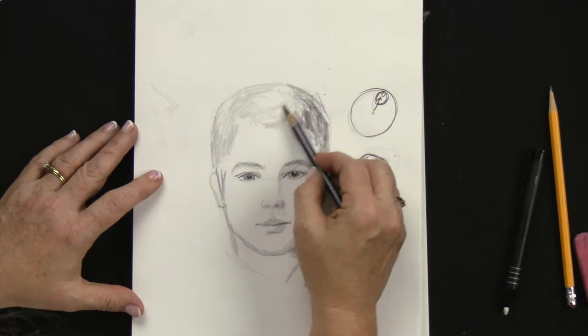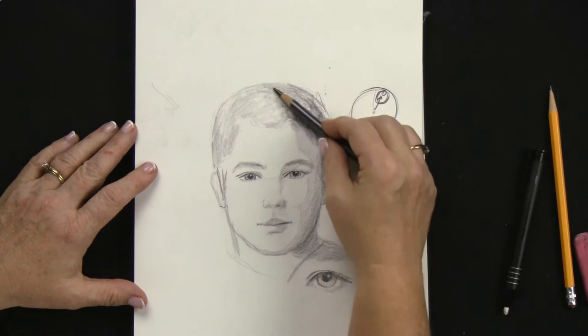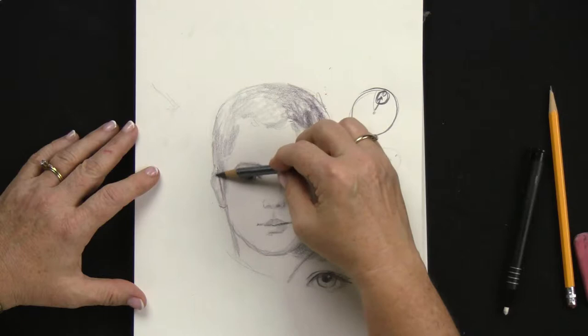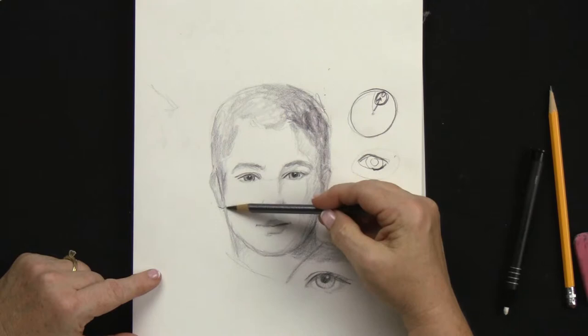If you want to leave a little bit more light you can, but over here in the shadow, where that shadow came over, we want to have that just a little bit darker, kind of wrapping around that head. You can bring that hair down by the sideburns. I shaded that ear, and you can put a little bit of shadow here at this side as well — not a lot. I just want to make it feel round.